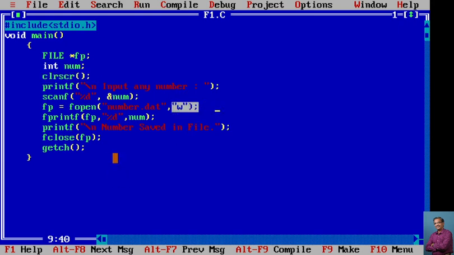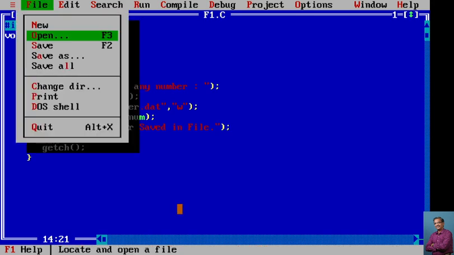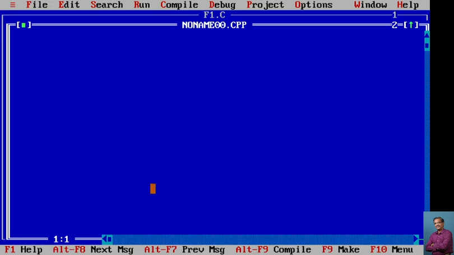Okay, now to read data from a file, I will start with a new program. The new program has include stdio.h, void main, curly brackets.